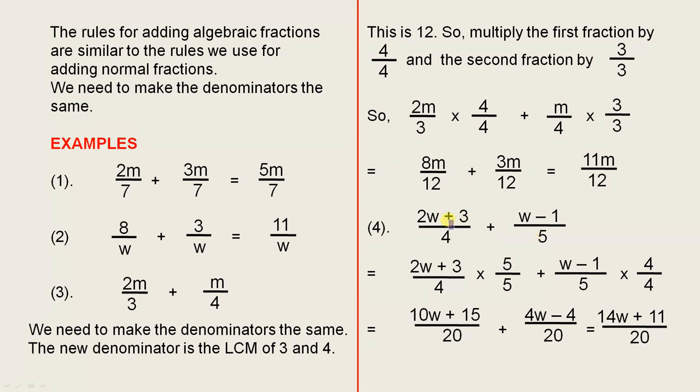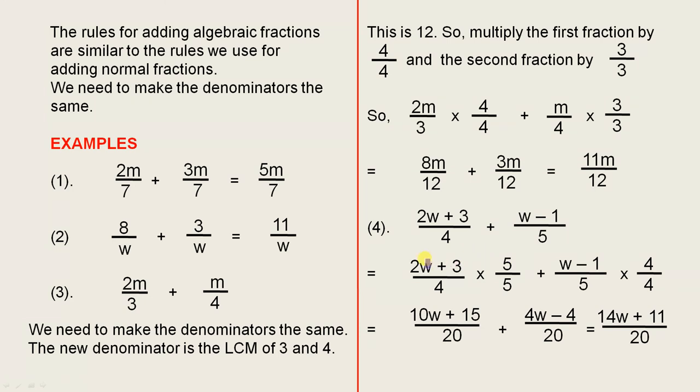So when we transform these two fractions, each of them will have a denominator of 20. Well, how do we do that? Well, we have to multiply this by 5. So we multiply top and bottom by 5. How do we get 20 here? We multiply this by 4. So multiply top and bottom by 4. So there we've done that. We've multiplied that first fraction by 5 over 5. We multiplied the second fraction by 4 over 4.